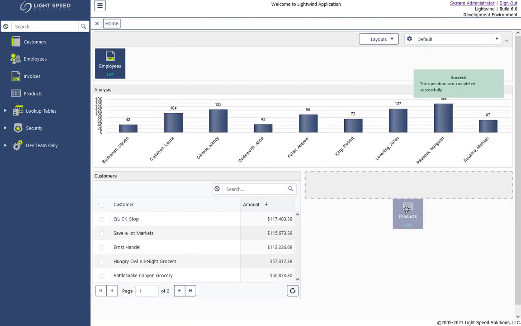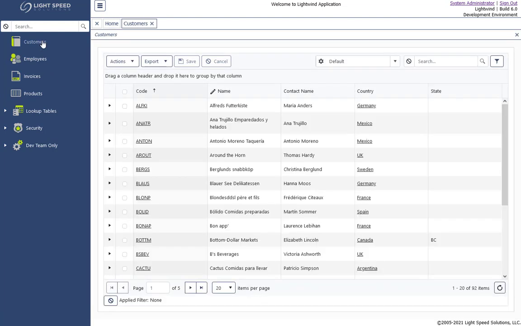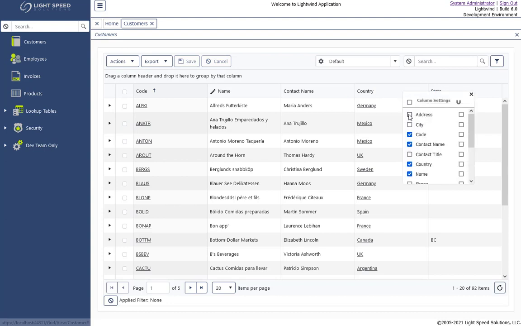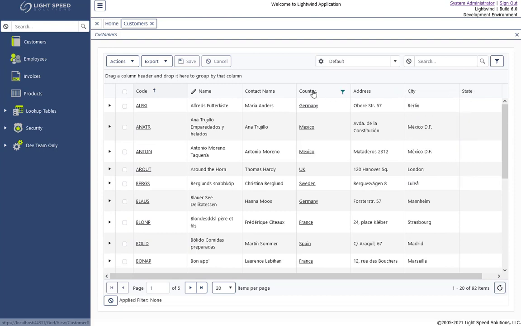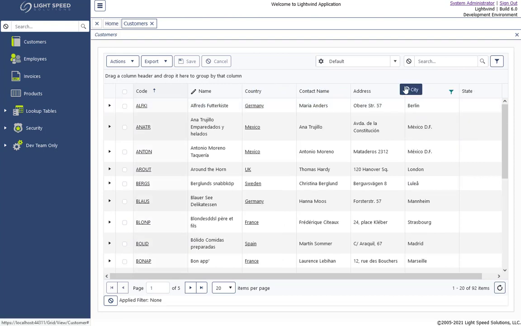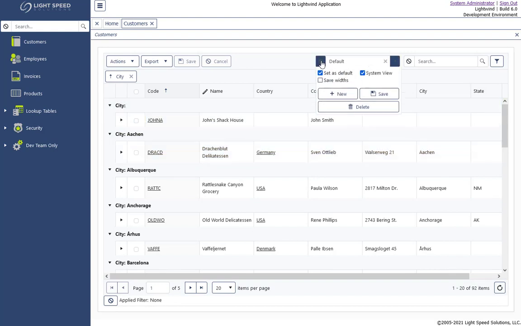The grid functionality that comes in our framework has some advanced features like the ability to add or remove columns on the fly, move or group columns, and perform advanced searches, to name a few. One of the unique features of our grid architecture is the ability to save your customized view so that you have access to them later by simply selecting it from the available list.